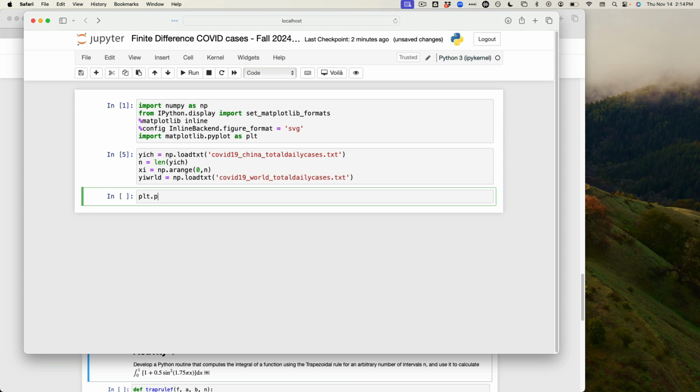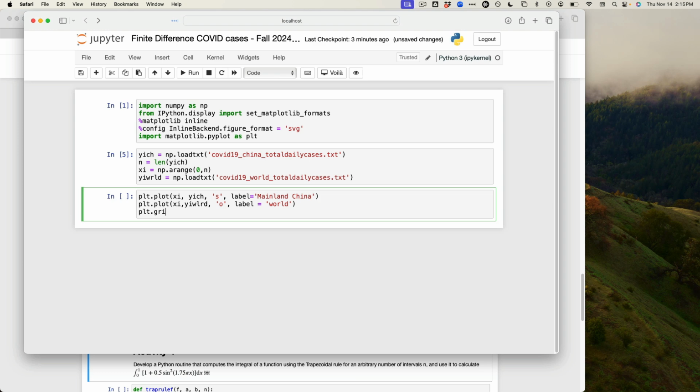And okay, so plt.plot xi, yi_ch. Let's give it a square and do label equal inland China, and then plt.plot xi, yi_world, and we'll do circles and label equal world, okay? And put a grid, plt.grid.